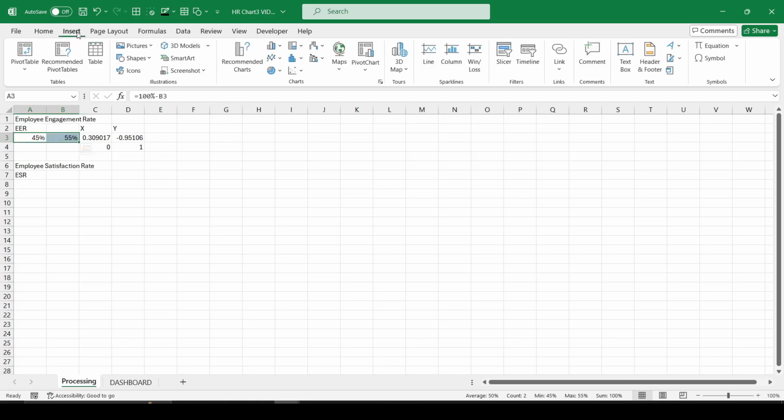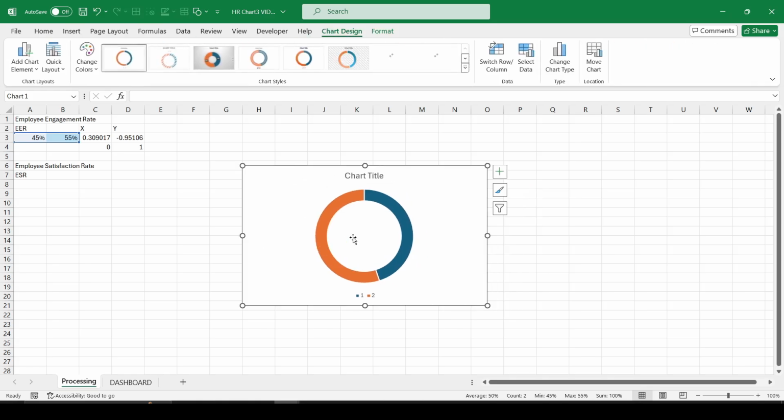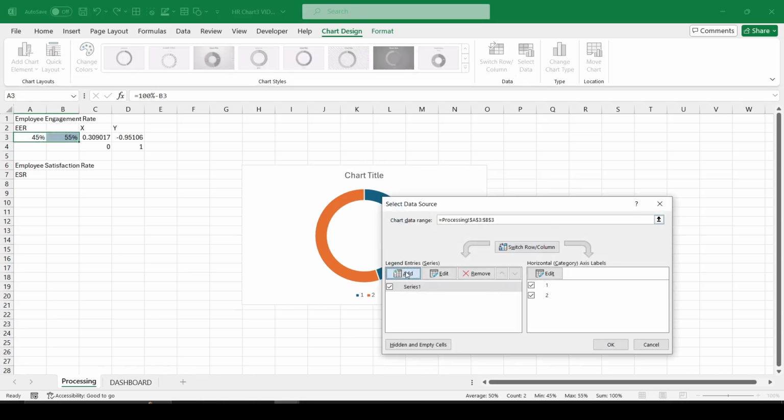We create a pie chart based on the values in cells A3. We add another data series for the decoration of the chart.